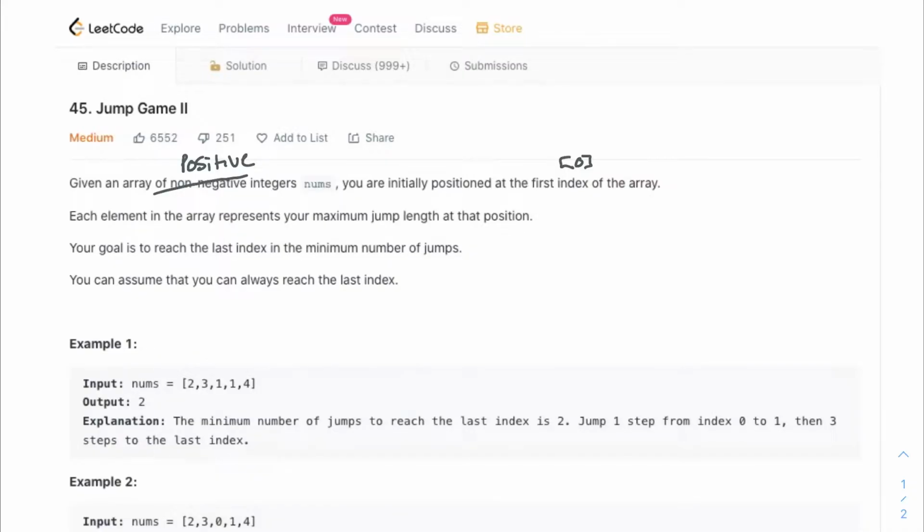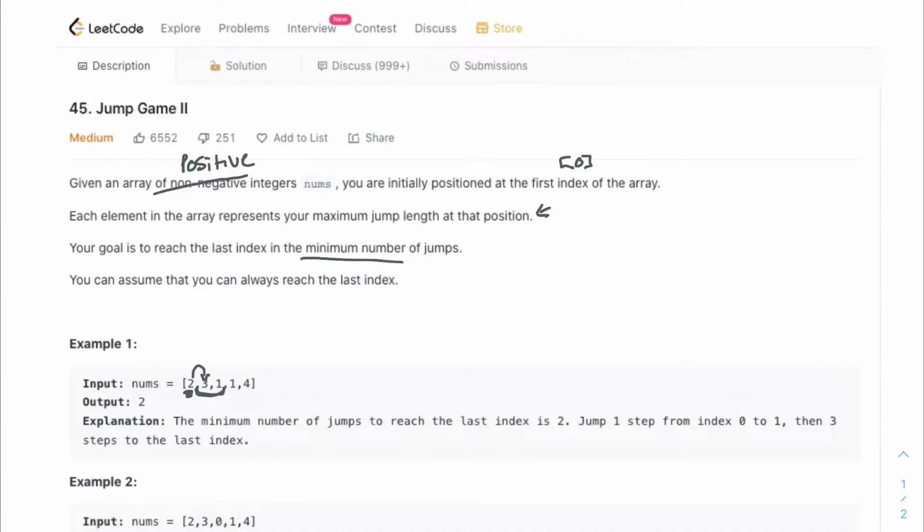Let's make sure we understand this statement right here. So let's look at the array in example 1. You can see that we start off at 2, and because we're starting off at 2, we can only jump 2 times within this array. So we have 2 different possible places that we could jump. We can jump to 3, or we can jump to 1. Our goal is to reach the last index of the array with the minimum number of jumps. Conveniently, we have a 3 right next to the 2, so we're going to jump to number 3.